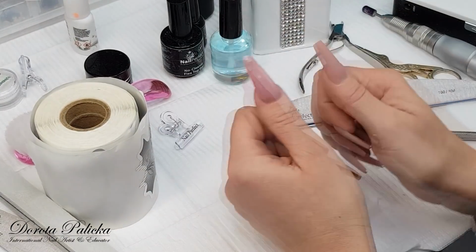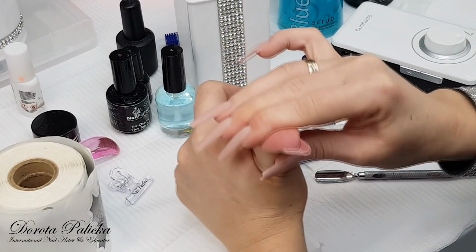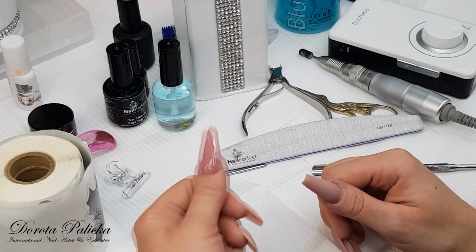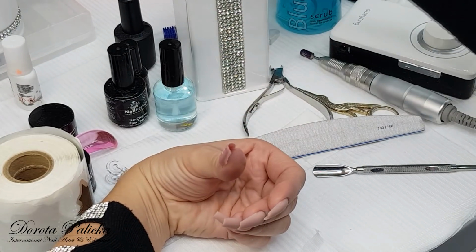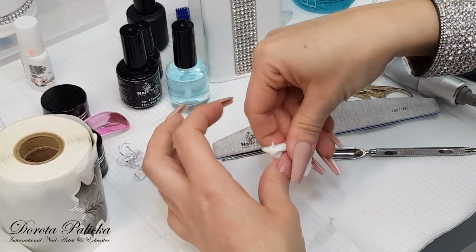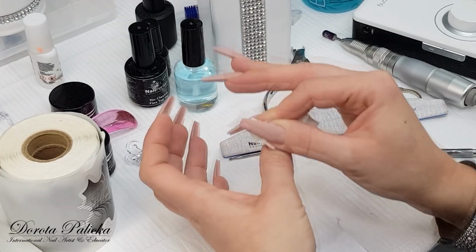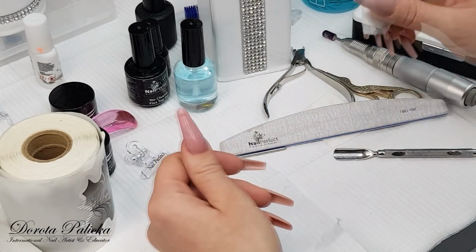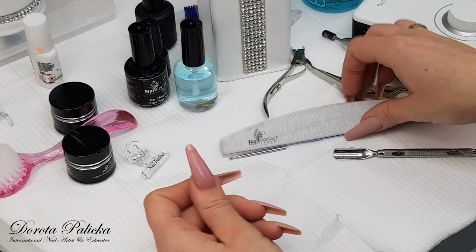So I can remove the clamp now, and that's the beautiful pinch. You can see it again. Okay, and this view. And I can remove the inhibition layer. So the certain percentage, my English, percentage, oh my gosh, this is so bad. Doesn't matter. The percentage of the gel which never cures. Yeah, I'm removing that. So, and we can start filing the desired shape.